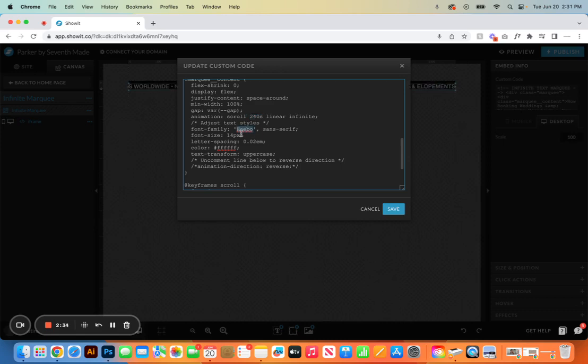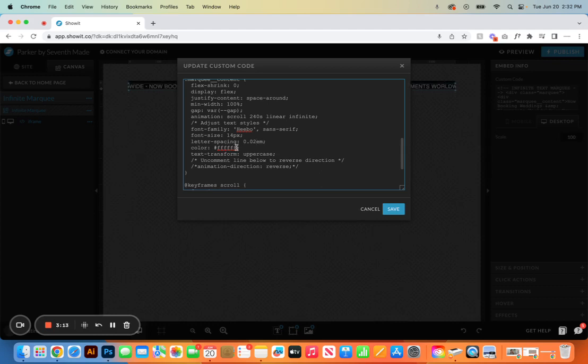So this is where you're going to add in your font. If you're not seeing your font sticking, you want to make sure that you have that font somewhere else on the home page, or if it also isn't sticking, make sure there isn't any qualifiers afterwards like bold or thin. Next, right here, we have font size. So this is what you can change here. We also have letter spacing, so you can adjust that here.